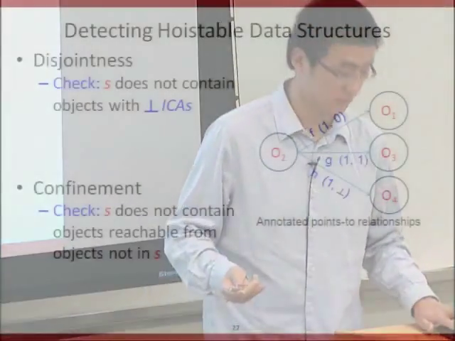So, for example, from this case, we can easily see that this location, O3.value, depends on a stack variable that can depend on itself, which indicates that this heap location can contain an iteration-specific value that can change across iterations. So any data structure that contains this location is not hoistable, so basically.